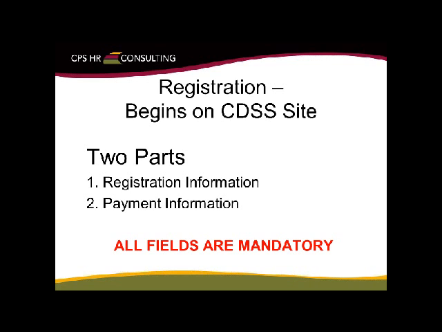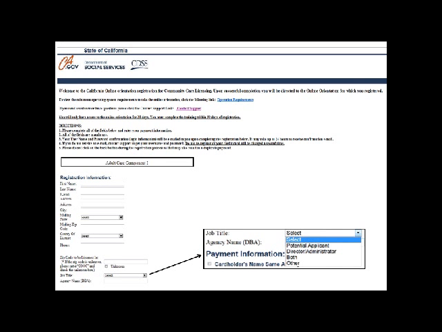So it'll be very obvious to them if at this stage of the process they have not completed all of the registration fields. But I thought I'd mention that to you because invariably sometimes that can be a question that comes in. So let's take a look at what that registration form looks like.